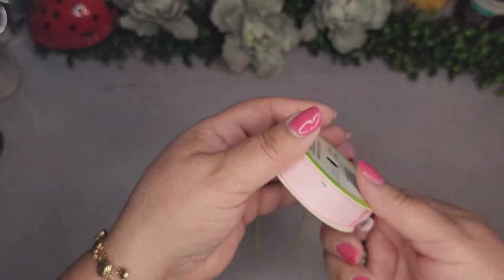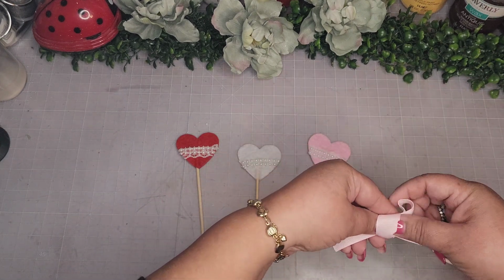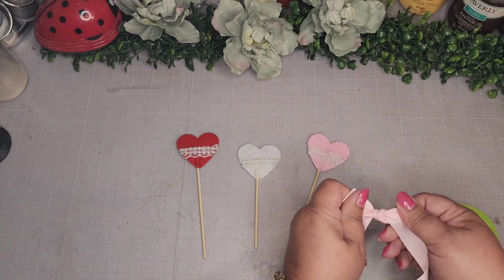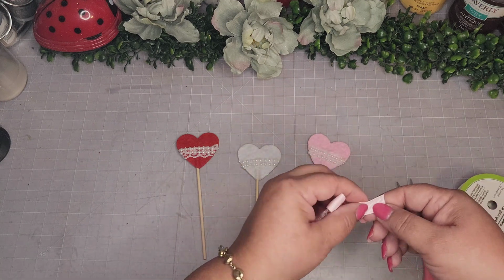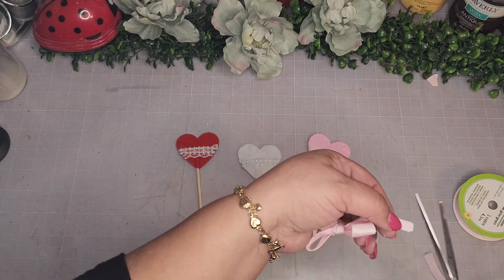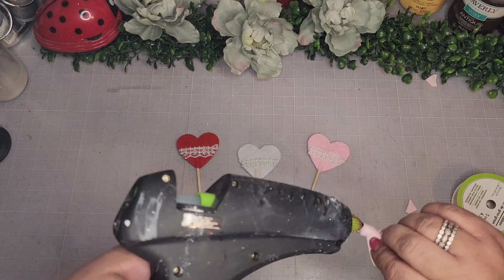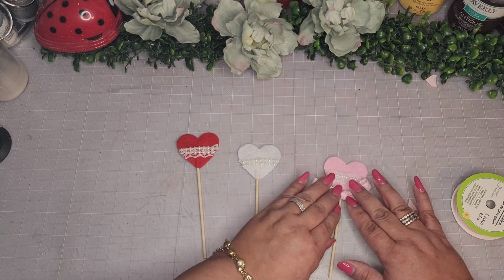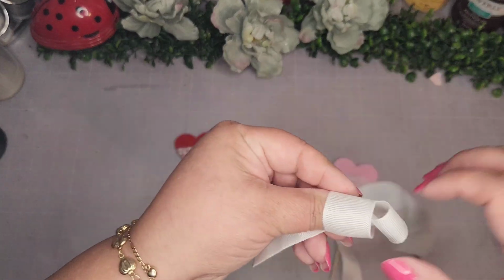And now I'm going to take some of this pink grosgrain ribbon from the Dollar Tree. This one is like the perfect width. So I'm just going to create a quick little bow like this. And then slip off the excess. I always make my bows without cutting the ribbon just in case I want the bow to be a little longer or shorter. Now I'm going to do my dovetails, and I'm going to take some hot glue and place it on here like this. And look how cute. So adorable. Now I'm going to take another piece of grosgrain ribbon.